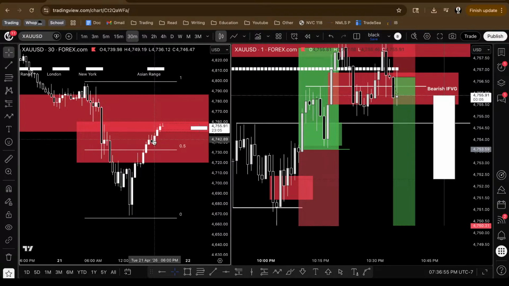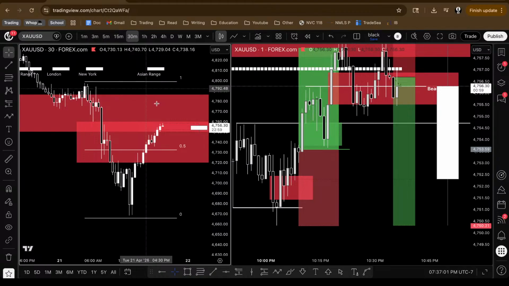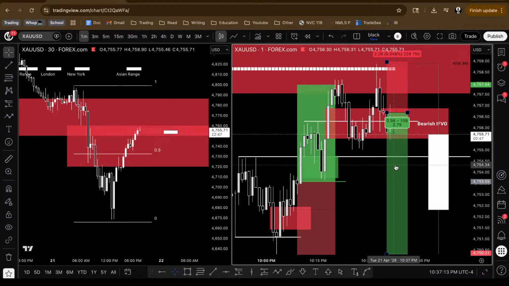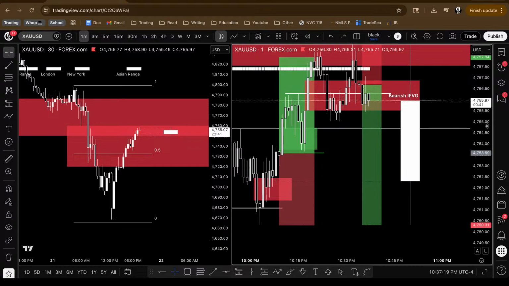And whenever we get to the premium in a bearish day, so premium of the range pretty much, we start to reverse. Because it's a bearish daily narrative, so it should go down at the end of the day. So the fact that we got this buy right here, beautiful. You know what I mean? But I do believe that we're starting to turn around. We're starting to run towards sell side. So let's see if we can get this trade here. There you go. Let's get it.